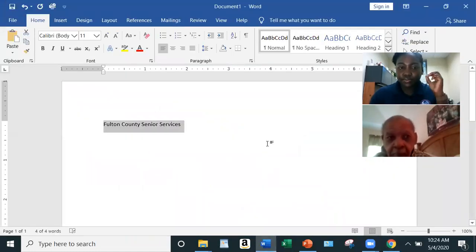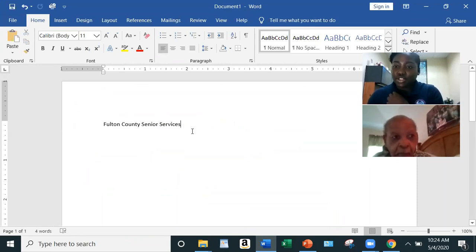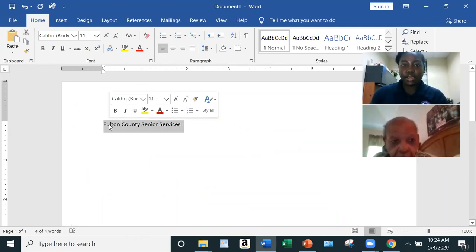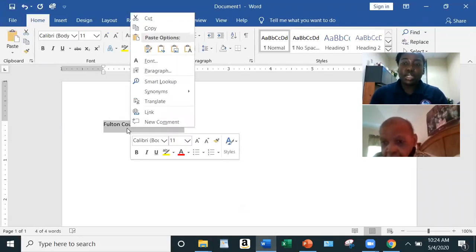So let's say we want to delete this, all right? We've already highlighted it. So once again, let's do that. Remember, your left clicker, hold it down, and you're moving to your left. So you highlight the entire thing. Then I want you to click on your right clicker. Just one time, guys, that right clicker. Now, these different options are up.